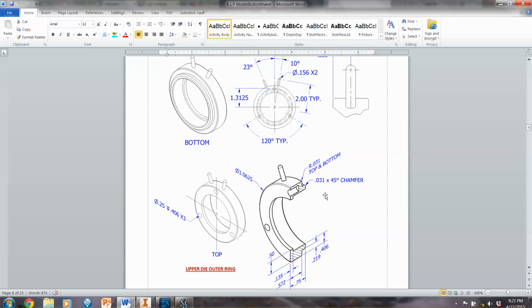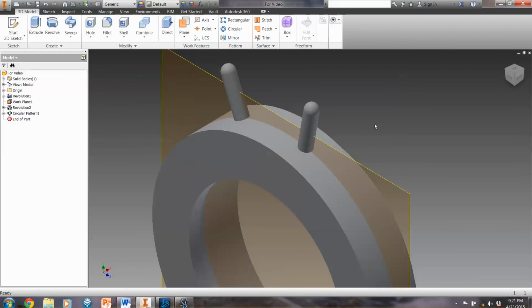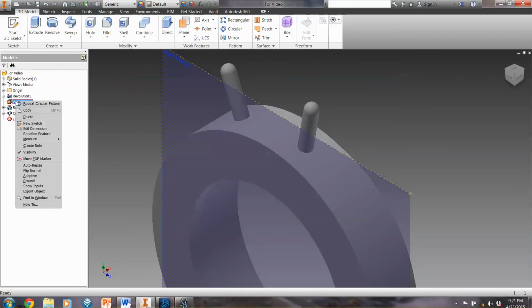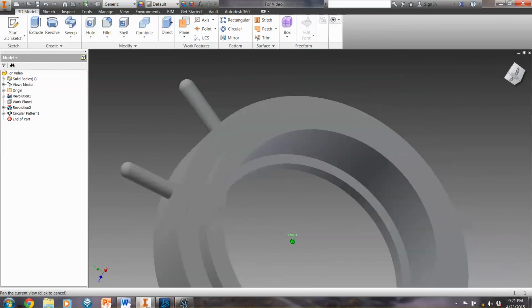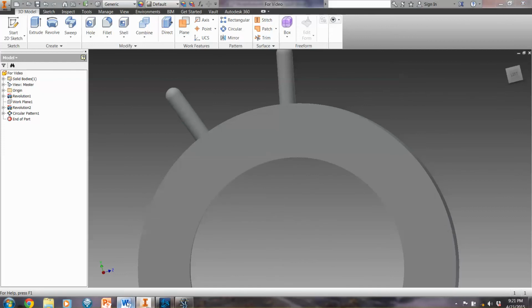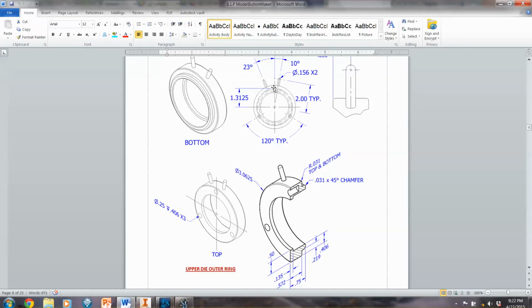Now remember, as I finish this, that I didn't do the chamfer, I didn't do the fillet on these edges, I didn't make these holes. All that you need to do. Make sure that you have the right dimensions on everything as you do that. When you're done, you should have that. I would suggest going to the work plane, turning off the visibility, and you should be set with that shape. So it's important that you get all the rest of these right dimensions with the hole in the right place along that similar line from where we started to compare this to. And make sure you save it as upper die outer ring.